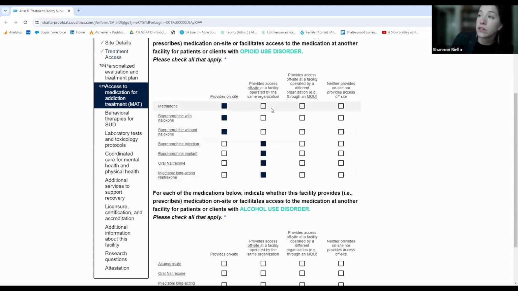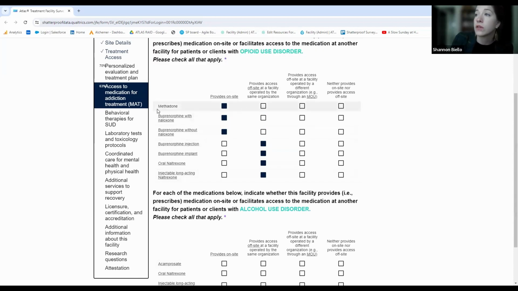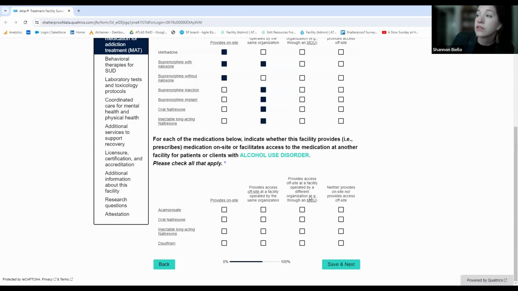When you see this, very similar to the checkbox field, you can check all that apply when answering. So if you offer medications on-site and also off-site, you can make those multiple selections there. There are some responses that are single select, where if you select them, you can't select any other responses. That'll be fairly intuitive, but it's something like neither provides on-site nor off-site access. Obviously, if you select this response, it's not going to let you select any of the other ones. If you go through and then you select it here, it's going to remove those other selections because it doesn't make sense for them to be selected when you make that single selection over here far to the right.